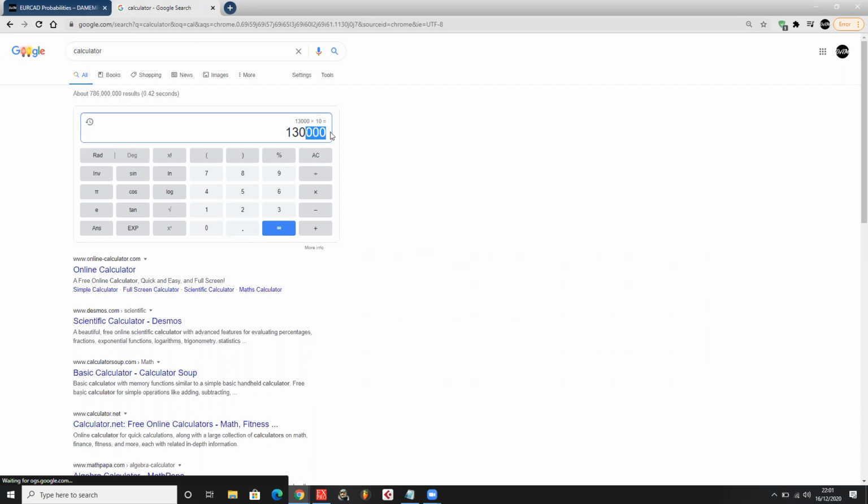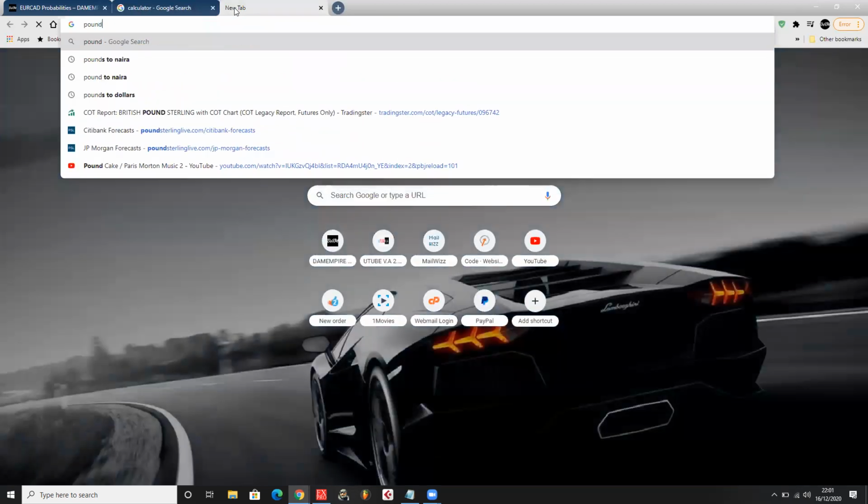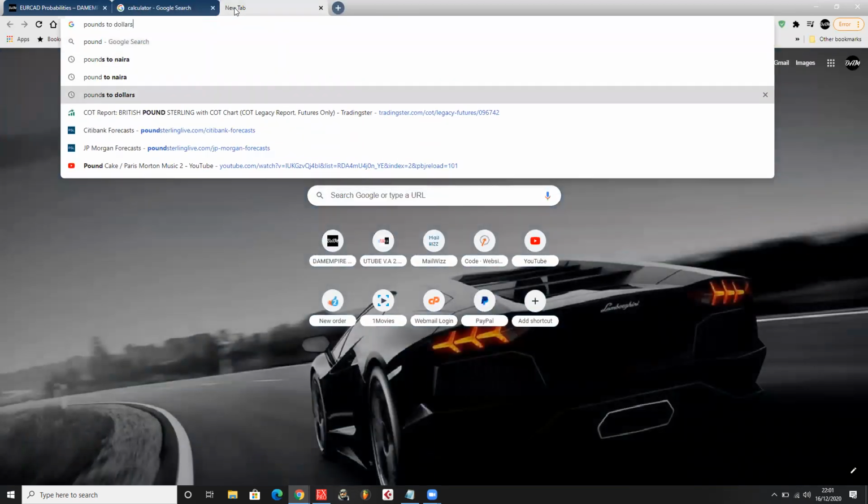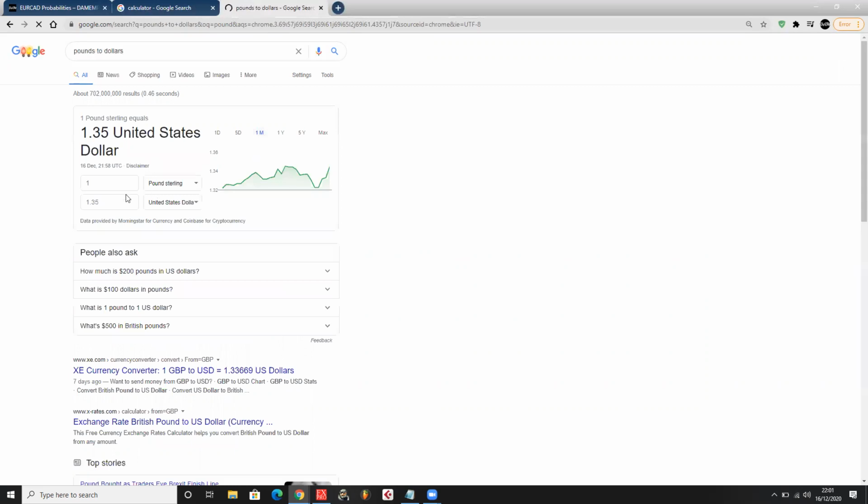$150,000. 130,000 pounds every year, if I just trade 10 times a year on a 100% day. Okay. And if I do pounds to dollars, I'm doing that conversion lately. If I do that to dollars, how much would that have been? I would have made $175,634.55 every year if I trade 10 times a year.